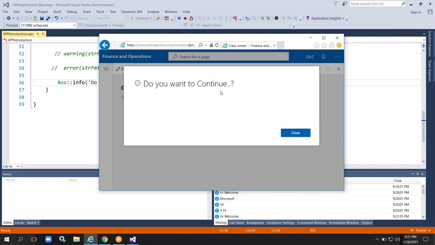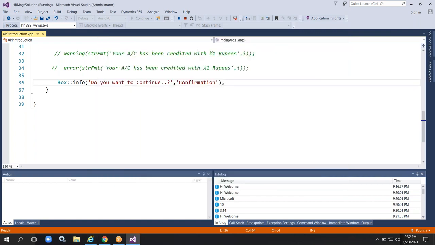See here, do you want to continue? Something like a text message kind of thing. Okay, it is a box.